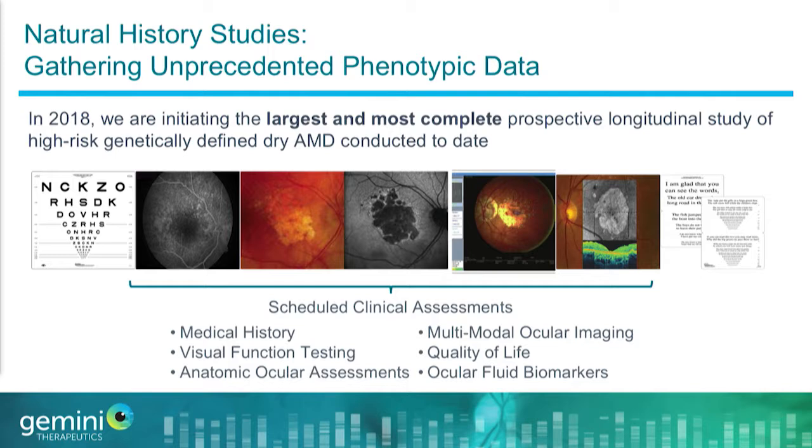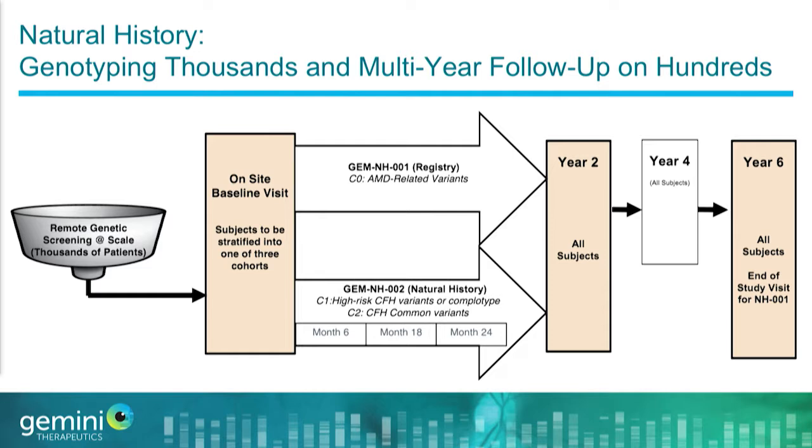The study is focused on deconvoluting the genetic risk factors behind the disease, specifically targeting very high-risk subpopulations hidden within the AMD umbrella. It is a very in-depth, high-resolution look at these patients, evaluating a battery of both functional and structural measures to get a very high-resolution picture of their phenotype and the genetics behind their disease. We are doing targeted sequencing in all of these patients to understand what drives disease and clinical progression.